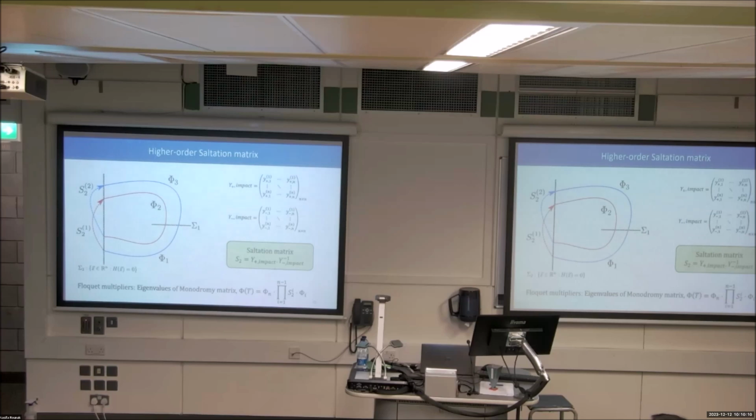And what happens is it undergoes an impact, and now we have n perturbed vectors y minus, which are ready to get mapped from y minus to y plus. We simply construct a matrix where each of the column entries becomes the vectors y minus for all n vectors, and similarly for y plus. Then there are two matrices, and we can simply invert them to get a solvation matrix. Now, to verify whether we have got the correct solvation matrix with the higher order correction terms, we proceed to calculate the monodromy matrix followed by an eigenvalue analysis to get Floquet multipliers.